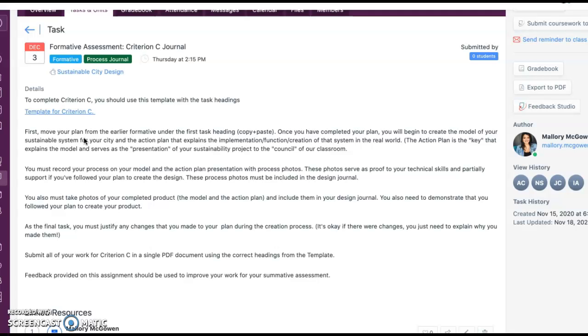And so we need to be diligent about this. We need to be on track with this because I don't want you to have to worry about our design class over winter break. And so for us to get through Criterion D completely, we need to stick to this tight schedule. We need to be principled about our work and really practice those self-management skills so that we don't fall behind, so that you don't have to worry about design over the break and going into the new year and your exam season.